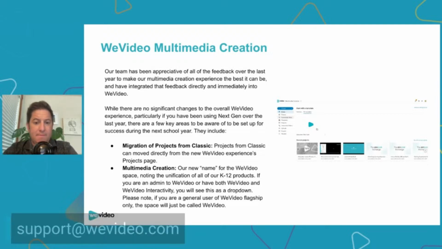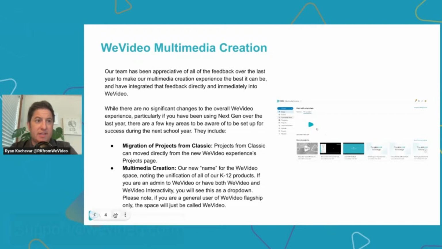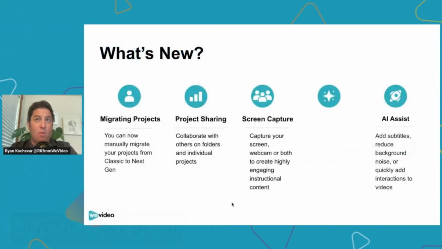Okay, next up, we're going to talk briefly about what's new. So what's new? Again, I just shared about migrating projects, but project sharing. So we've got a new folder organization that allows you to share project folders to a number of different users to have access to multiple different projects all in the same folder that can be shared and collaborated on.